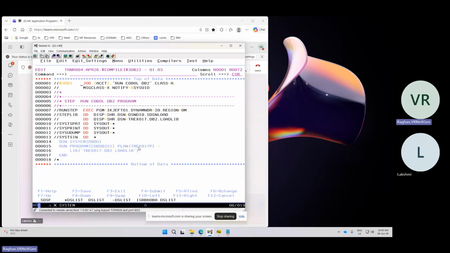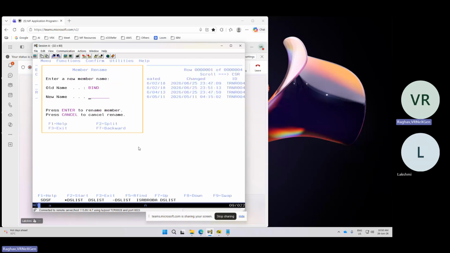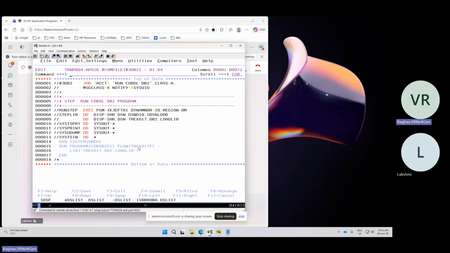To avoid confusion for you, I will rename this to #2 DB2. You can run in this sequence. Later on, we will do the bind package thing. I will change it at that time. Right now, I don't have time to do that. I did it in another system. I thought I did it here, but it is not here.